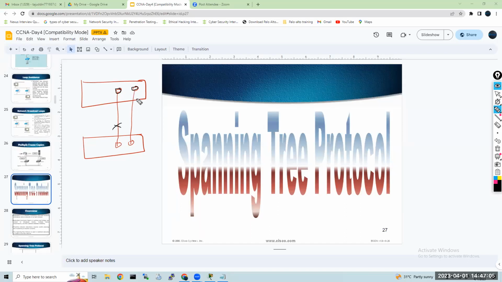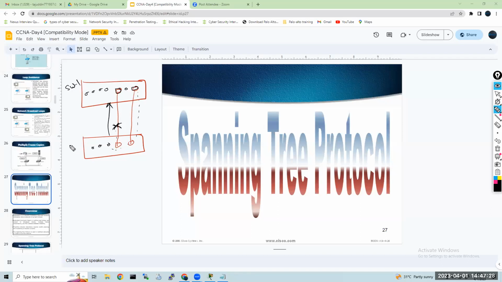Right, because when you're sending the frame, what happens? Again, it will send to all these ports, right? There are a lot of ports available on this switch. So again, it would be sent back. If this link goes blocked, this frame will not come back to me again. If it is blocked, it will not come back.